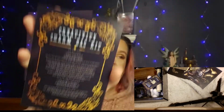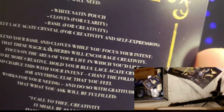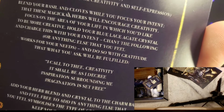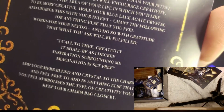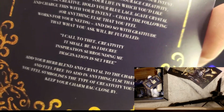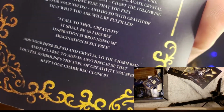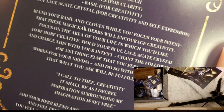I will hold this up for a second so you guys can take a look at it. That way, if you want to try it, you sure can. You can pause it, write it down. I know it's kind of crooked. My OCD is getting to me. So there's that item. That is neat.